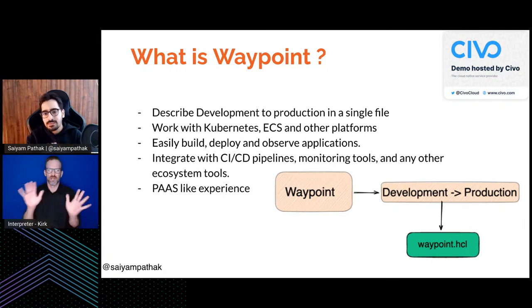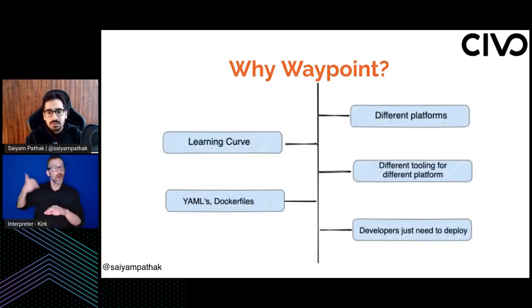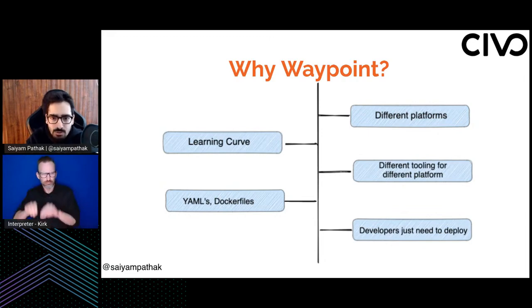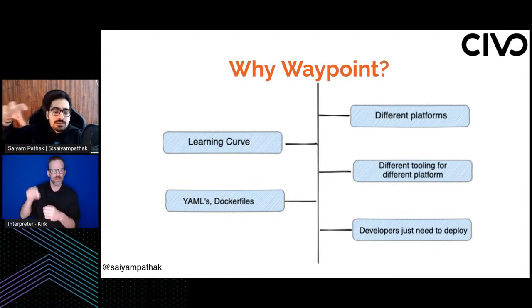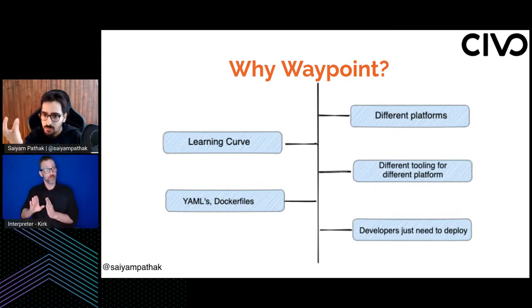So let's take a step back. Now we know what Waypoint is on a very, very high level, but let's understand why it actually exists. What are some of the challenges? What was the problem? Like I told, there are different platforms out there where an application is deployed. Think that a developer is developing an application. Obviously they're writing code, either in Go, Python, or Node.js, to solve a particular business challenge. They are not there to understand how the platforms work and how they can deploy to those platforms.